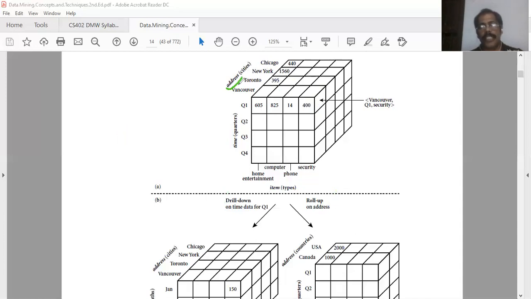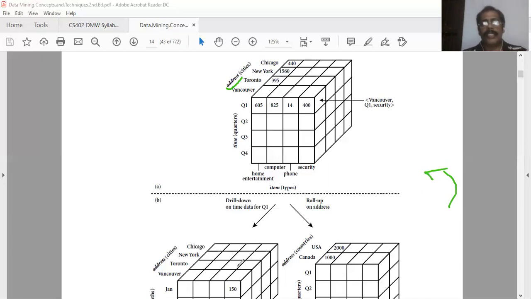When the roll up operation is applied, the size of the data cube reduces. That is, cities are going to countries, so a higher level movement is present.